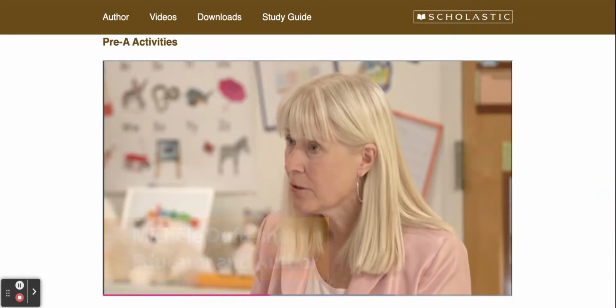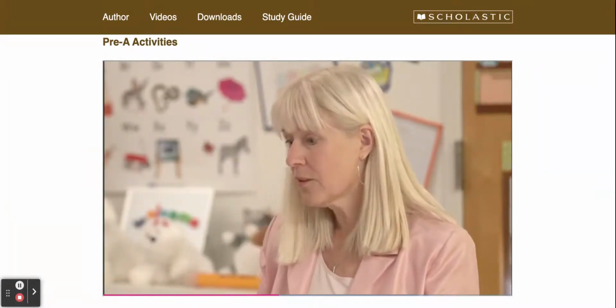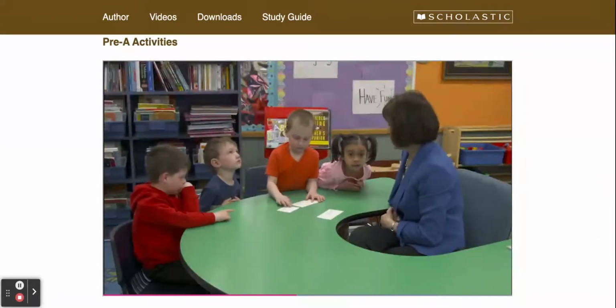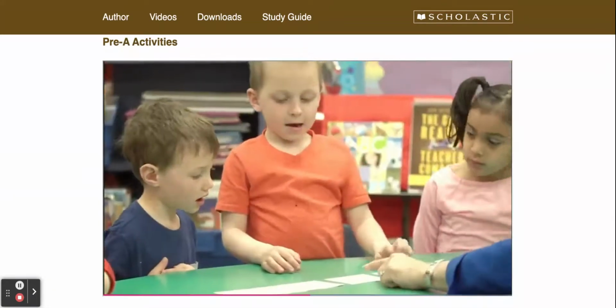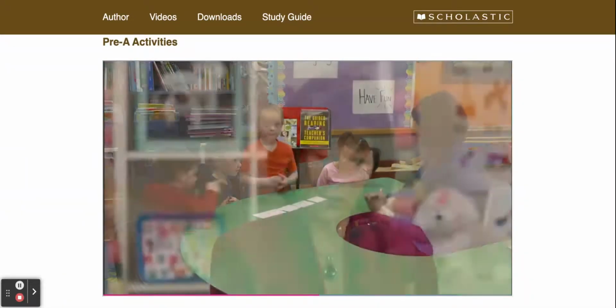They can hear the sound and know what letter makes that sound, or they could see the letter and know what sound it makes. And with our interactive writing component, I think that's the most powerful part when we're talking about phonemic awareness, because we're asking kids to say words slowly, we're asking them to focus on a particular letter sound in that word. But then with the cut-up sentence, now they're going from the letter to the sound.